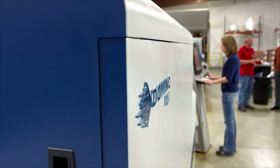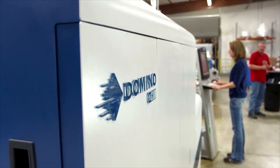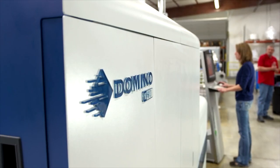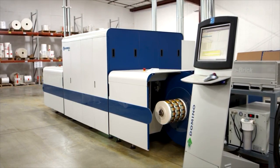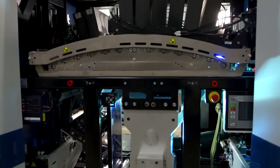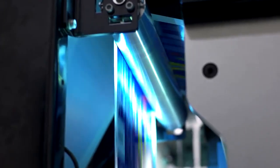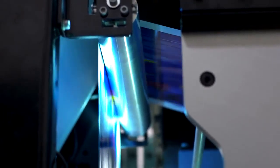Well, digital for us is not new. But I think with the advancements that we're seeing today in the digital technology, it caused us to take a step back and really assess, do we want to continue to move forward with the same technology, or is it time to branch out and look for ways to help expand the market? And we really set out, a group of us, and visited 5, 6 different manufacturers. And in the end, arrived at the decision with Domino and their technology. It met a very specific need for us.